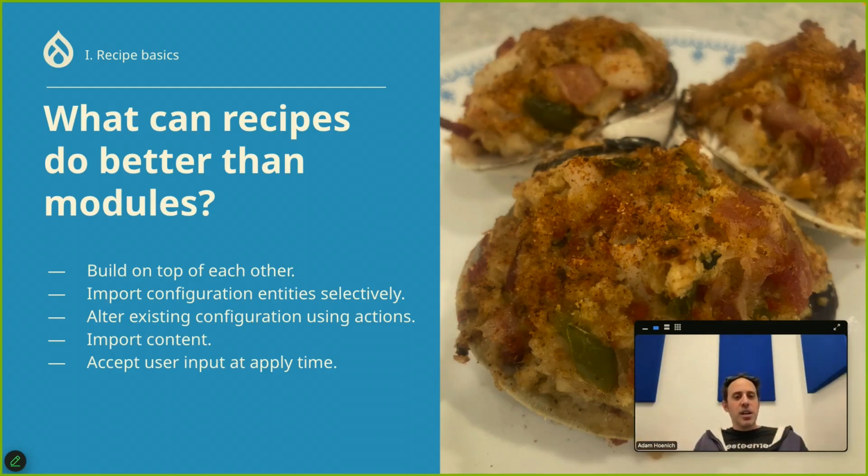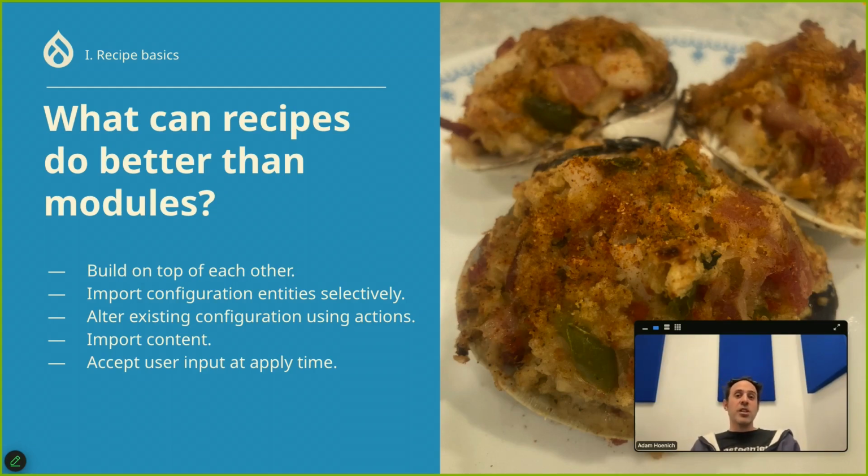They're like Legos. They're a lot better at bringing in configuration selectively, which is, if you install a module, you kind of get all the configuration that it has. If you install an install profile, you just get everything in that install profile. Recipes can be a lot more choosy than that. You're supposed to say, I just want this piece and this piece and this piece, this config for this module, this block from this theme, and they can be very choosy about that. Way easier than a module.